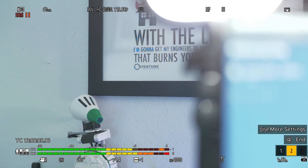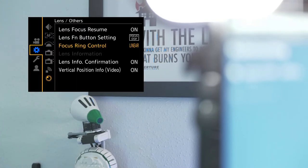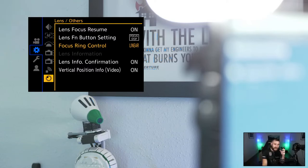The ultimate last thing before I call this week's stream here is the last core piece of technology that we've got in the S series cameras, and that is the ability to control what I would argue is probably one of the most commonly referred to points about modern mirrorless lenses, and that's the fact that they use focus by wire. Focus by wire is basically where, instead of having a physical coupling between the ring here and the actual element, there are electrical contacts between the ring and the assembly that moves the focusing system.